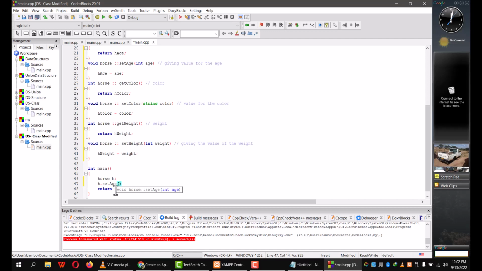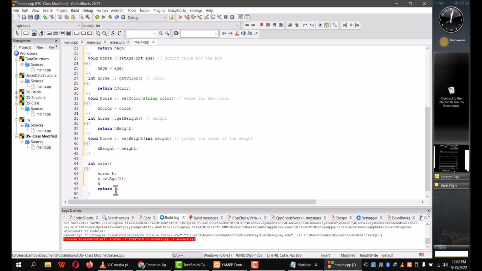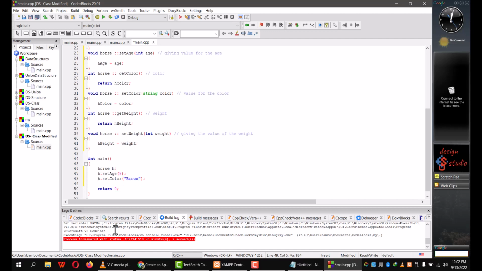We'll need an age that's an integer, so let's put 8. We put h dot set color. We then want our color to be brown. We also want h dot set weight, and we want our weight to be 180 like that.